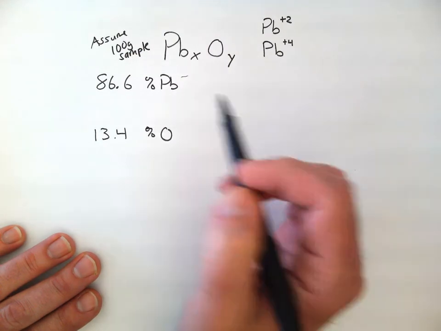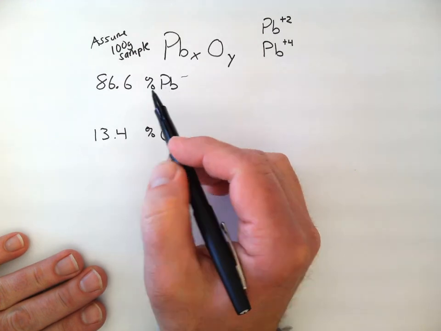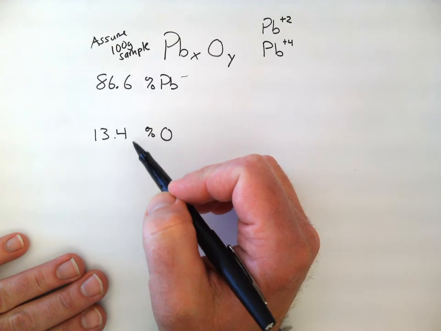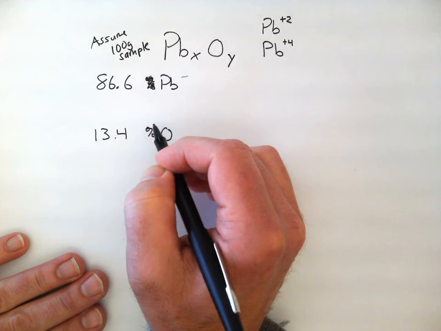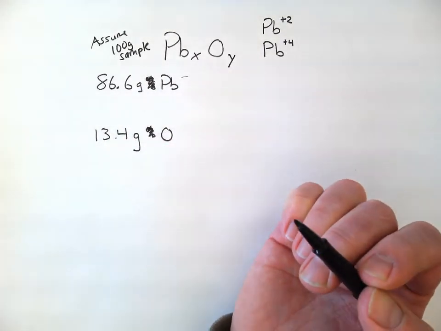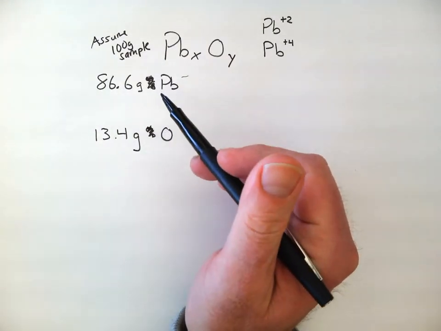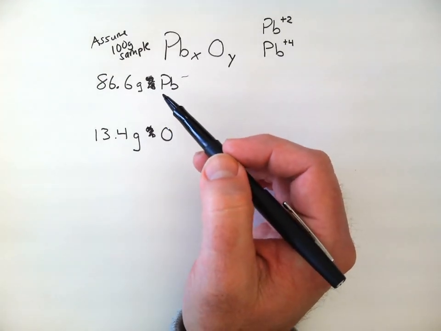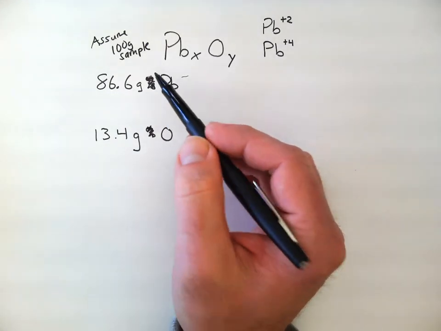If I assume a 100-gram sample and 86.6% of it is lead, then that means I will have 86.6 grams of lead. What's most important here is the ratio of the grams, and we're not changing that. It's really as simple as just crossing out the percent sign and changing it into grams. So if you are ever given percent signs, change them into grams right away. This information could be given to you in a word problem from a chemistry textbook or a worksheet, or it could be actually lab data that you went in and got in the laboratory. But regardless of where you get it, make sure it's grams.